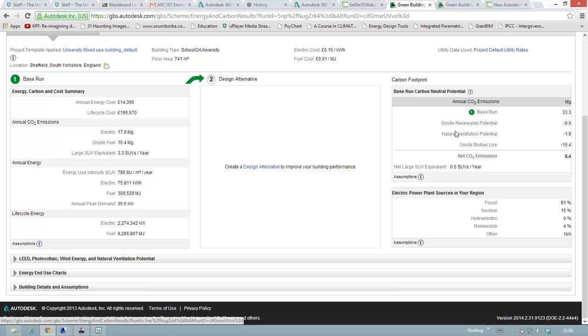Base run, on-site renewable potential, natural ventilation potential, on-site biofuel use, net CO2 emissions. Okay. Right, that's in terms of carbon footprint. And some energy analysis here, fossil here, which is so projects outside the US is based on carbon monitoring fraction data, so there's some assumptions there. It'll be a bit too in depth, to be honest, for our purposes.